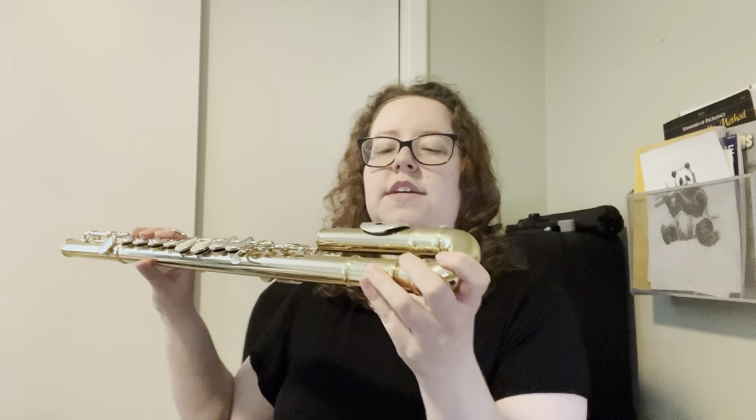I prefer, when I am using the curved head joint, which I don't do that often, but if I do, I prefer to place it a little bit higher up, more like this, so that it's raised and behind. That just feels more comfortable to me. Play around with it if you have a curved head joint to find what works for you.